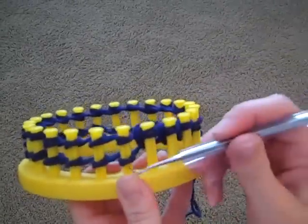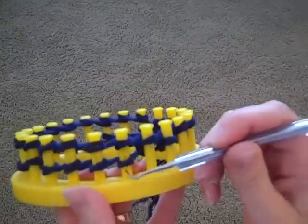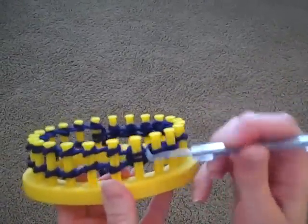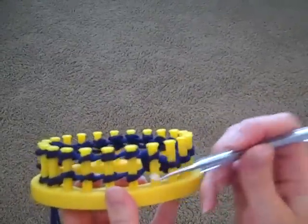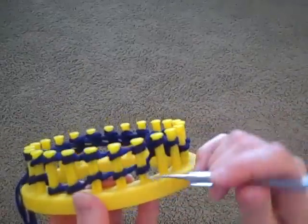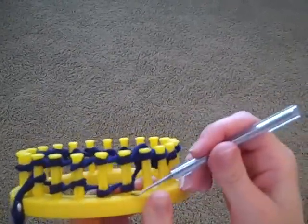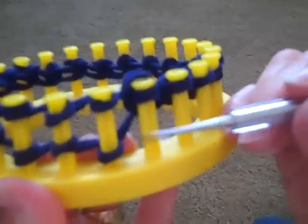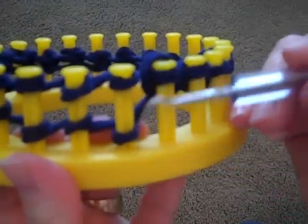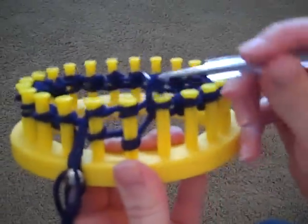I grab the complete wrap — there are two strands of yarn in my demonstration on this hat today. If you have a bulky yarn you might use one strand. If you have a really lightweight baby yarn you might have four or five strands. You just nip those right up over the top to the back side of the peg. This groove right here in the peg is really convenient because your hook will just go right underneath that yarn and pull it right up over the top — it's easy to get a hold of that.